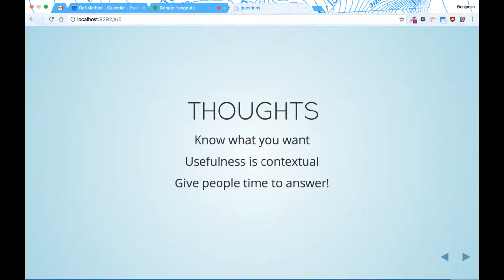And then probably the most important thing about questioning is giving people time to answer. You have to get comfortable with silence when you're asking a question that you want people to answer. Sitting there letting people think, it takes time for people to think of a great response or the response that they want to give. It may be awkward for you if you want an answer right away, or you want to move on to the next thing right away. But giving people time to answer is really important if you want good answers to your questions.